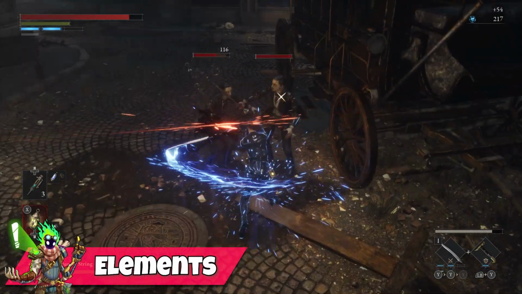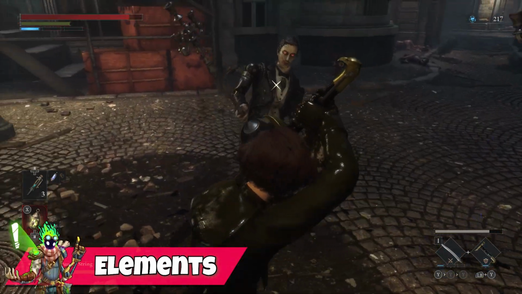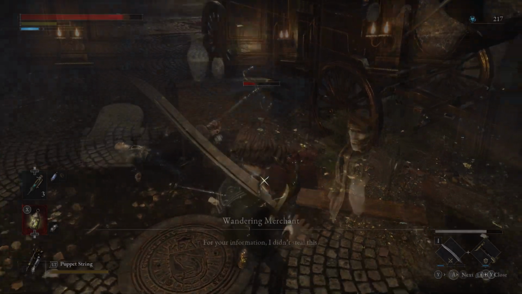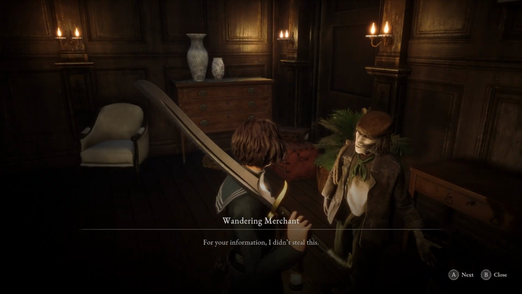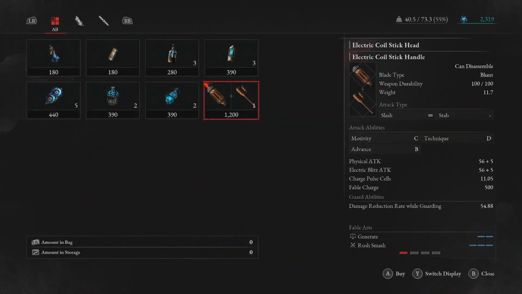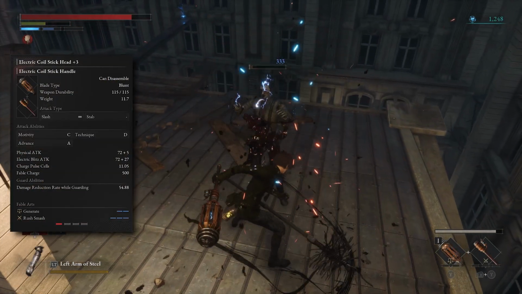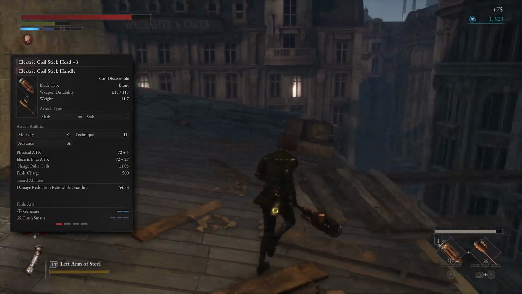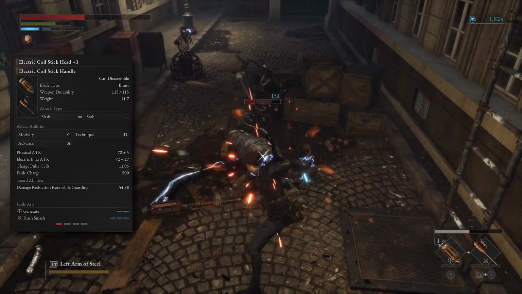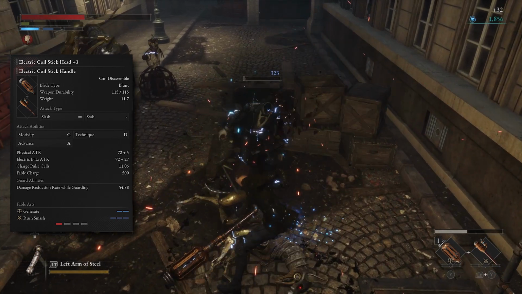As long as we're talking about weapons, my third tip is to potentially prioritize the elemental weapons for the first portion of the game. You will be able to buy the electric coil weapon very early in the first district, and since the game specifically notifies us that the puppets are weak against electricity, these weapons will be exceptionally strong against them, and I recommend buying them. The electric coil will pretty much trivialize the first 3 maps of Lies of P without having to put any points into your offensive stats.